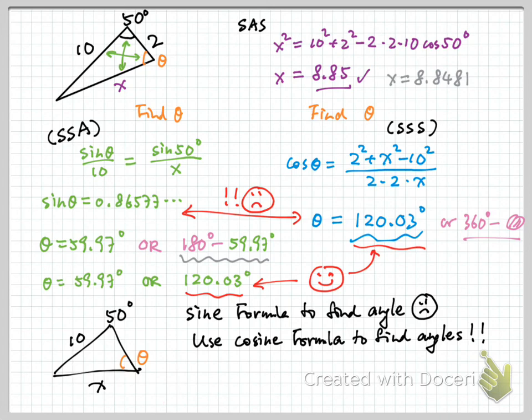But for cosine, the angle is theta or 360 minus theta. 360 minus theta is definitely not in the triangle. So you don't have to worry about the second hidden answer. So that's why the cosine formula is preferable. It's the preferred approach to find an angle if there's an option. So we'll deal with the SSA situation in more detail in the next video.